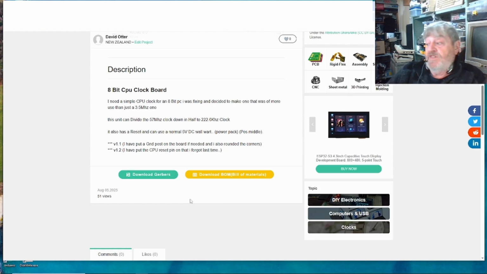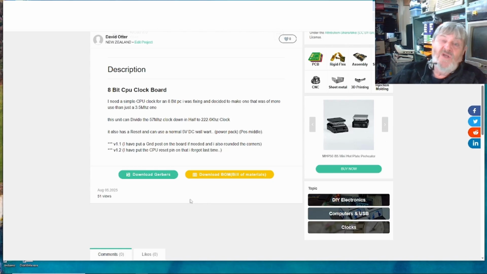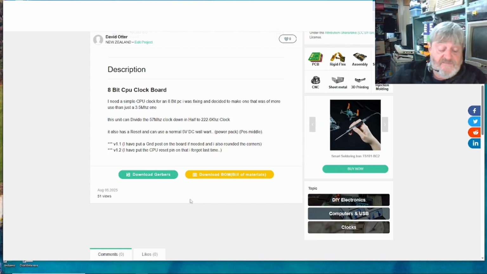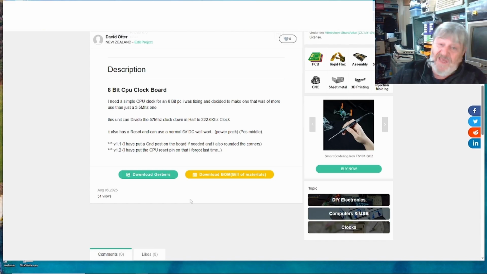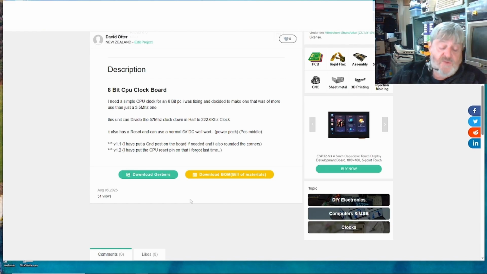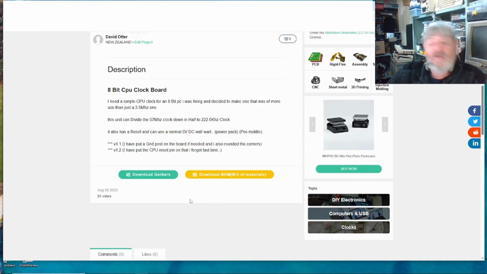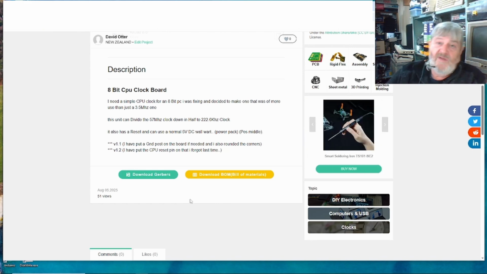So guys, that is it. If there's anything you'd like to see on there, that's fine. You could redesign this board back into what it originally was, which was a Z80 board with the reset and the divider for the crystal. But I don't see the sense in that. I know what I want to run my Z80 at.